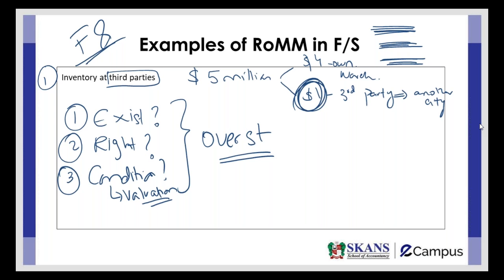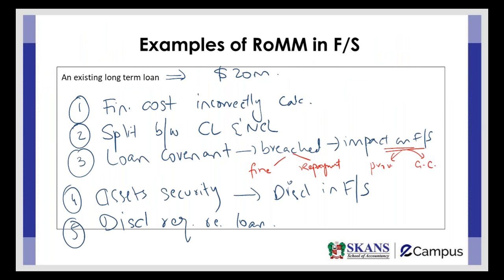If the covenant has been breached, Sarah, I've explained it. I might have to pay a fine. If I go back, it should be there. There you go. If it's a fine, the impact is a provision that you might have to book. Or if it's a repayment, then you might not be a going concern for which you might need another disclosure. I've also answered 1143.